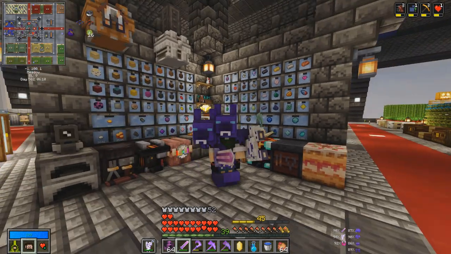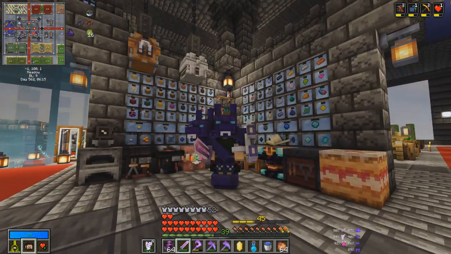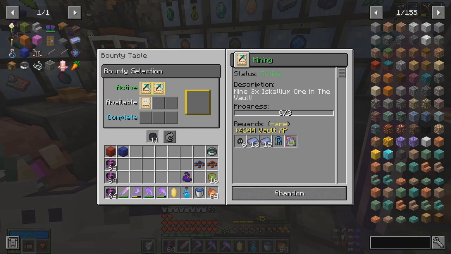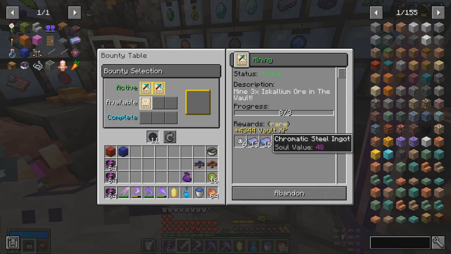Okay, we are ready to go into our first vault of the episode. Have our little charm ready to go as well. And just a reminder of the bounties we have at the moment. We have mine 3 Ascalium ore, and this is going to give me a chaos vault, which is awesome, and an absolute ton of chromatic steel, which is always good.